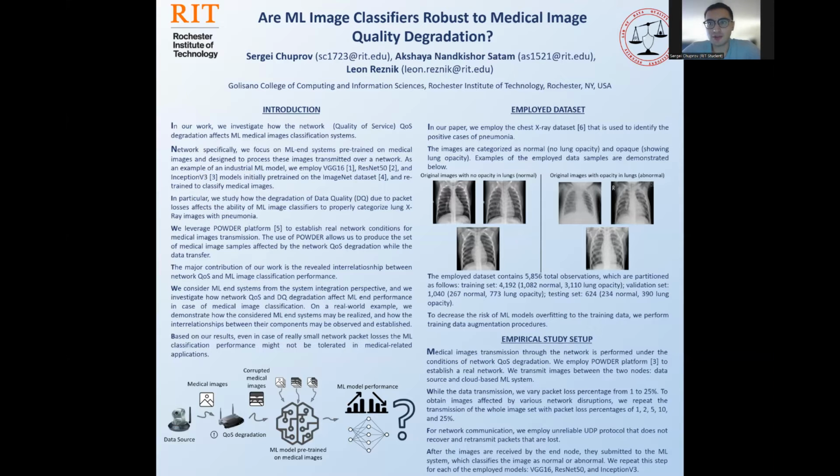I will try to provide an example. For instance, you have a couple of sensors which measure some kind of information. They transmit this information over a network to a cloud server, and on the cloud server there is a machine learning system which needs to classify this data or recognize objects in this data, depending on the kind of data you use. It can be images, it can be voice, it can be sound recordings, it can be X-ray scans like in our work, and it can be any type of data.